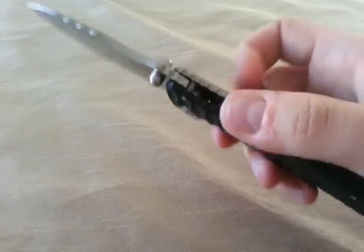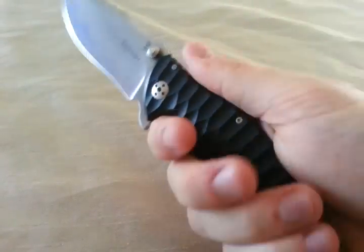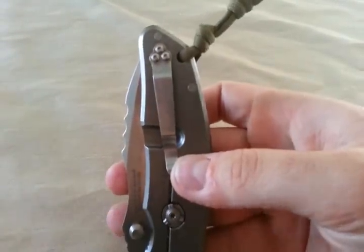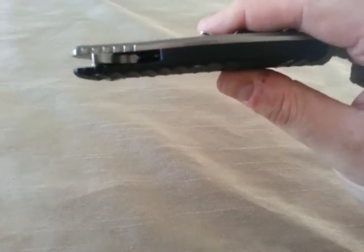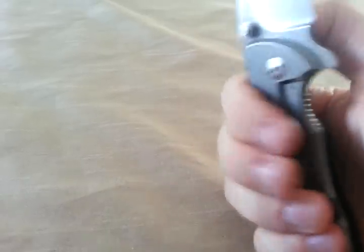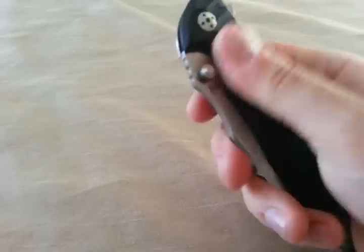Regular openings — you might get a little bit if you push it open really hard, but other than that, this thing has just been great. Really smooth, still rock solid in the lockup, ergos — everything I mentioned before, just really nice. Carries very well, about that deep. Put a little lanyard on there, and it's fairly slim, at least in terms of how wide and long the blade is. Quite lightweight because of the solid G10 scale on this side.